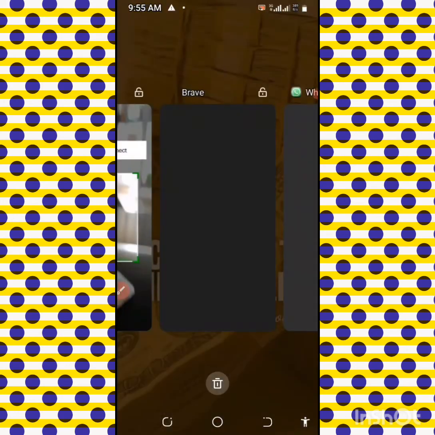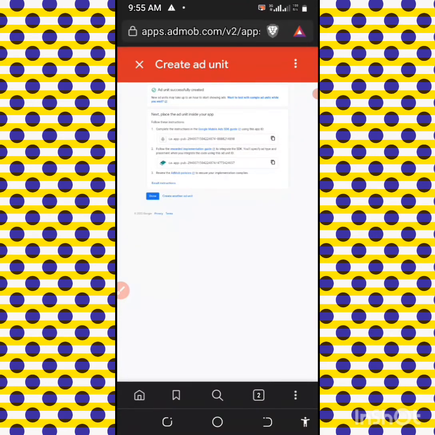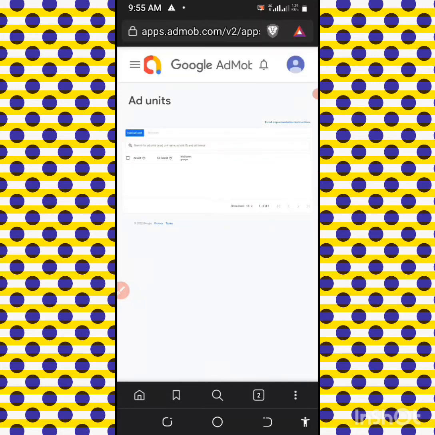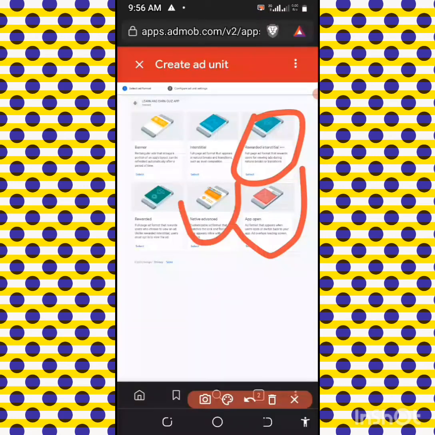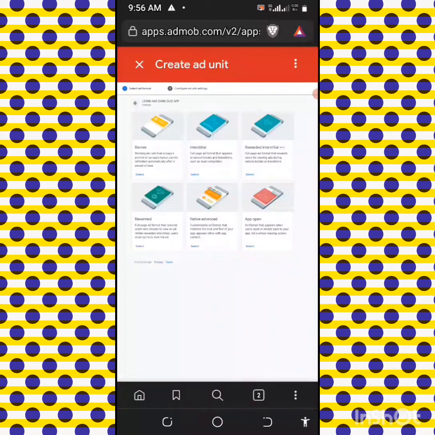For now, I will do the rest I want to, but I will not show it again, so as not to prolong the video. I believe you understand how to do this now. If you want to choose any, depending on the one the developer requests from you, you can hit on add unit. If the developer wants you to give him or her rewarded, interstitial, app open, or native, you can still do the same. It's the same process to get the code. So this is how to set up your ad units. I will pause it for now. Let me generate the ones I want and I'll show you little things, then that will be the end of this tutorial.